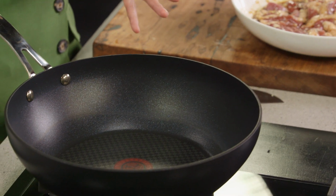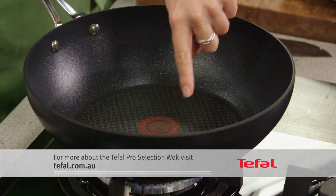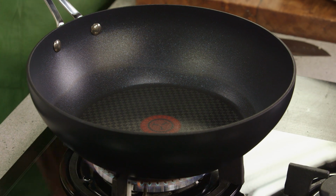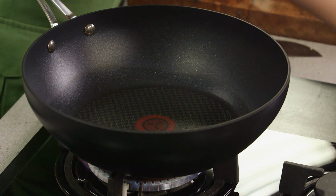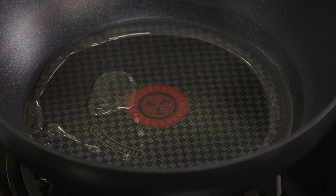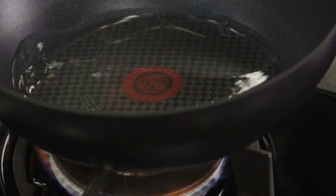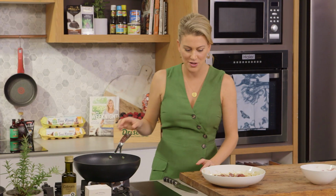It smells fantastic, but it's going to smell even better when I start to wok fry it. Now, I've been heating my wok for a good 5 minutes. It is very hot. I know my pan is screaming hot because I've got the thermo spot there and it's gone solid red. Now we can add some peanut oil or vegetable oil, just a small splash. And see how there's smoke? That's a good sign when it comes to wok frying.